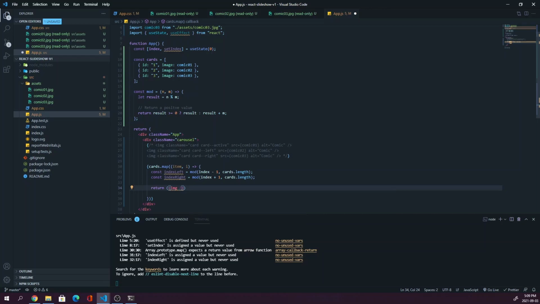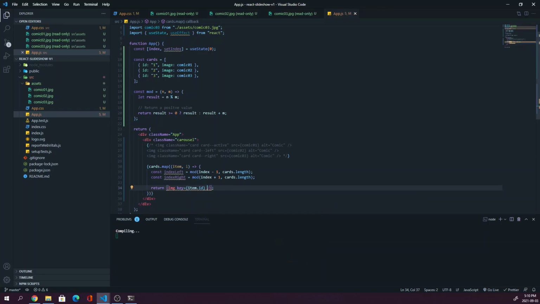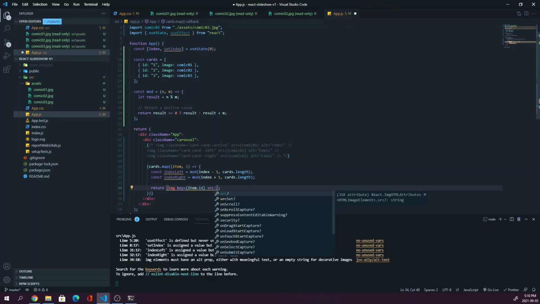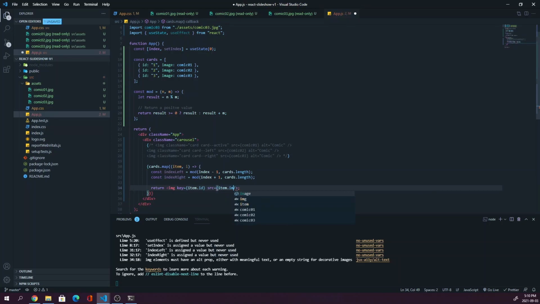So for the image that we'll return in this map function, for the key I'll give it item.id, which is the unique ID we passed in right here. I'll give it a source equal to item.image and just an alt of comic.